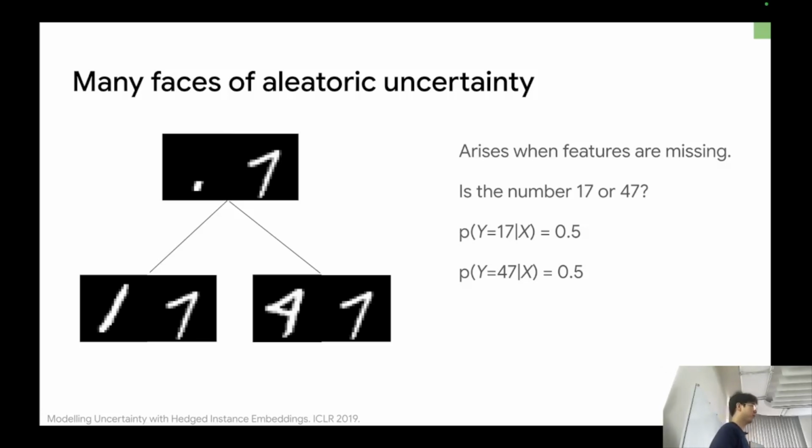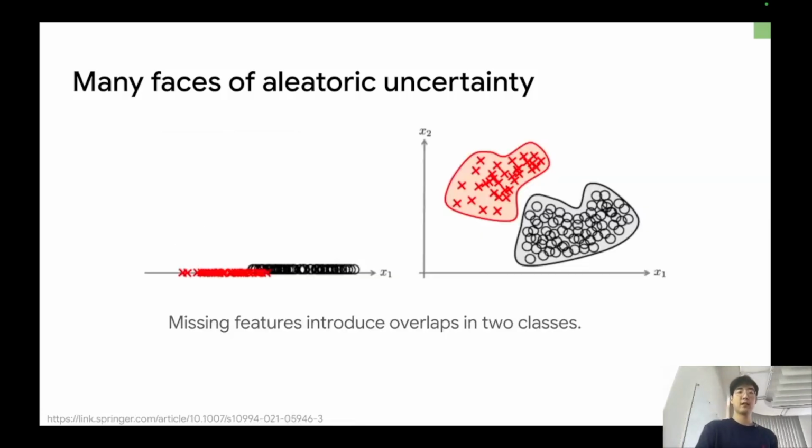You may have corruptions in your image or some deleted features in your data. And then there is ambiguity afterwards. Conceptually, you can also draw a figure like this. If you have two features available, then there's no ambiguity. But as soon as you remove one of the features, the samples get mixed together. And for those regions where things are mixed together, you're going to get mixed supervision. And so there's higher aleatoric uncertainty.